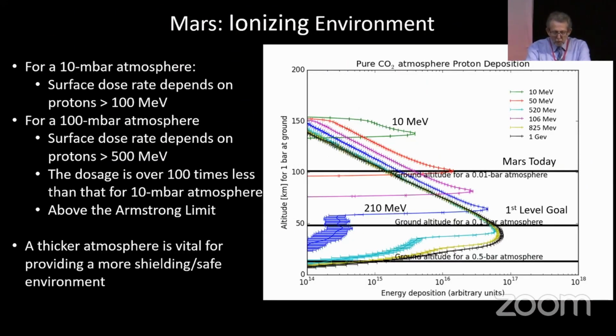Well, we all know that Mars's atmosphere is thin. Therefore, cosmic rays have an opportunity to make it to the surface. And as you can see in this particular diagram, altitude versus energy deposited by a whole series of energies of cosmic rays, Mars's pressure is such that we have many significant high energy particles making it to the surface. So a thicker atmosphere would help. That would then lower that curve, just like it is done here on Earth. But also a magnetic field would also enhance that activity in terms of lowering this ionizing radiation making it to the surface.